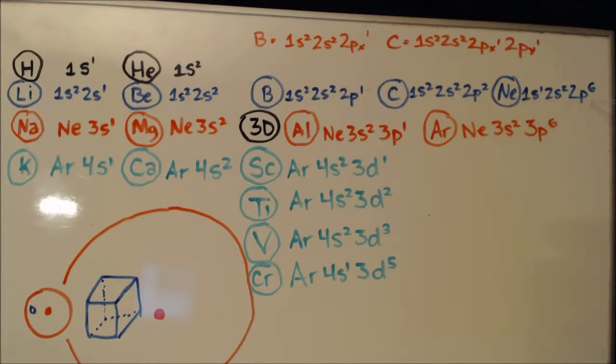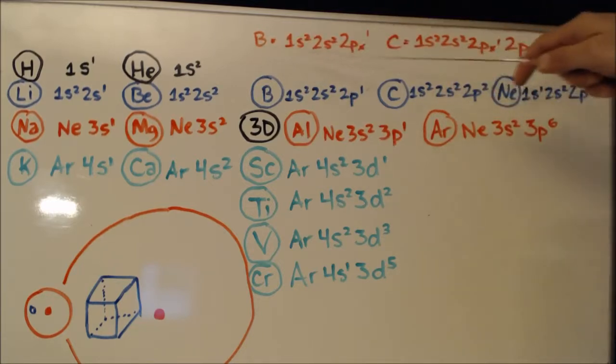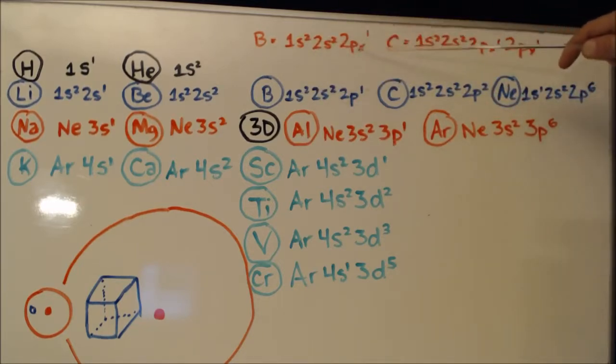p orbital. Now, you could, if you wanted to, for boron, see that everything's the same except for this p part here. You can actually name your p orbitals: 2px1, then you would have 2px1, 2py1, because remember, you're putting one into each orbital first, the x1, the y1, the z1, then you can start putting the second one in. But that's just a little FYI.